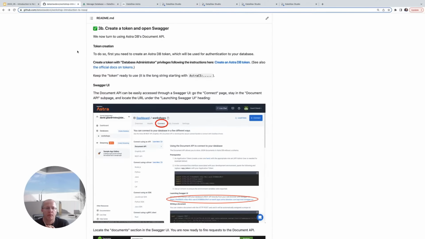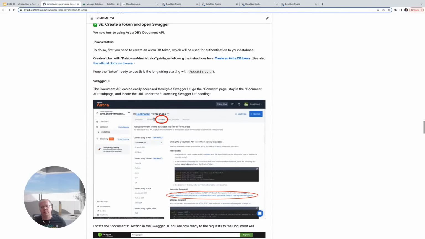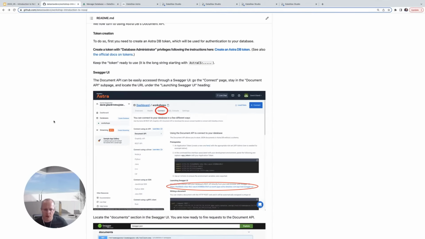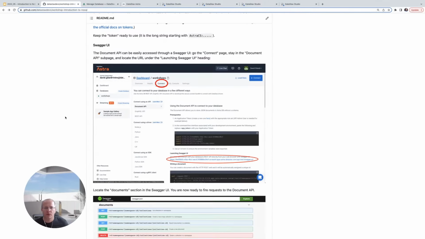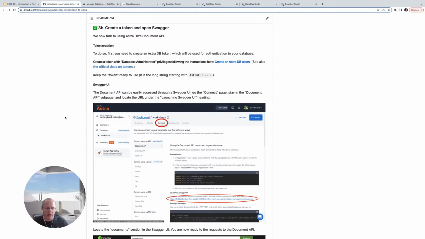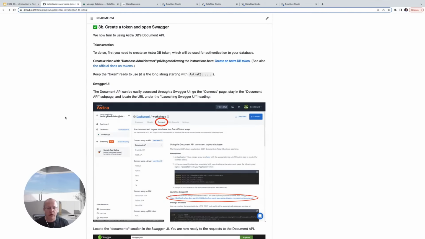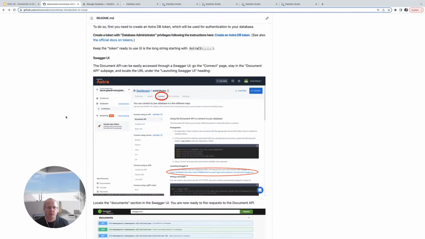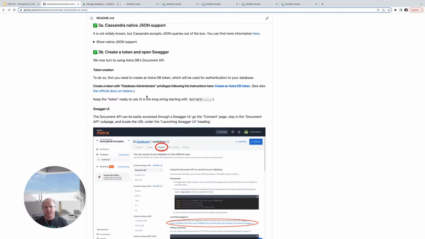database as a service. Okay, but to be able to use Swagger, you will basically need to be able to authenticate into AstraDB using a token. Okay, so this is something that you will first need to create a token and use it to be able to connect to AstraDB using the Swagger application. And Swagger application is a web-based application, so it has web UI. You don't need to install anything and all of that. So the first thing, we will have to create a token. So let me show you. You can follow this link, how to create a token. And token, again, is just basically for security, for authentication reasons. So I'm going to show you how to create a token really quickly.